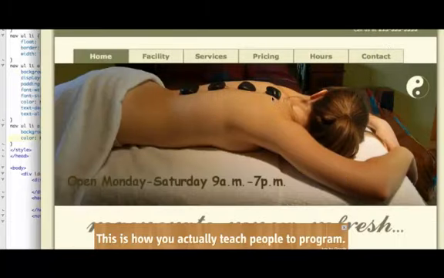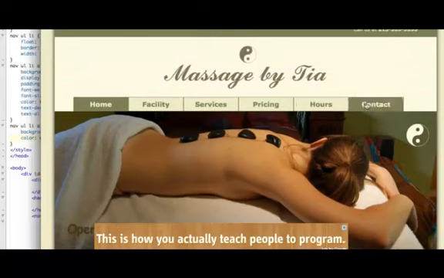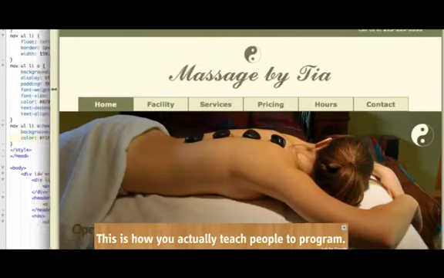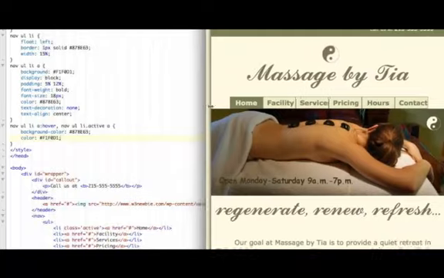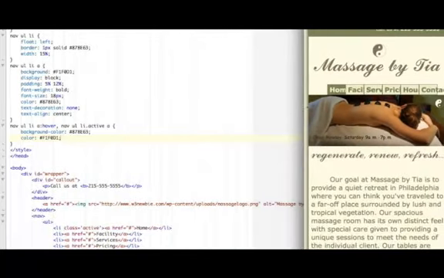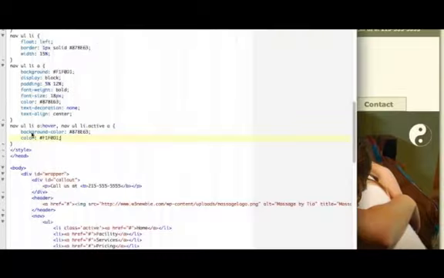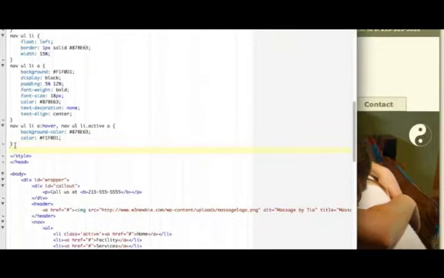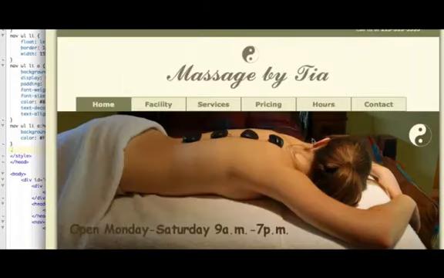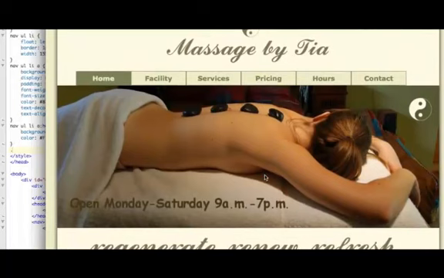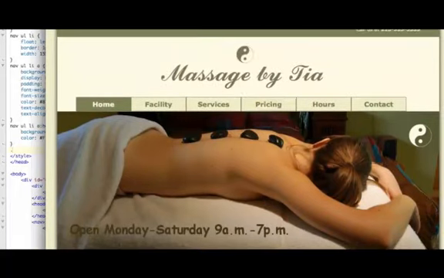The off-white. Refresh it, and there's our navigation, for now at least, until we do our media queries to give it the responsiveness. So if we size it down, obviously it's not going to resize yet as this one would. Okay. So now what we'll do is let's give our banner here underneath the navigation some style.